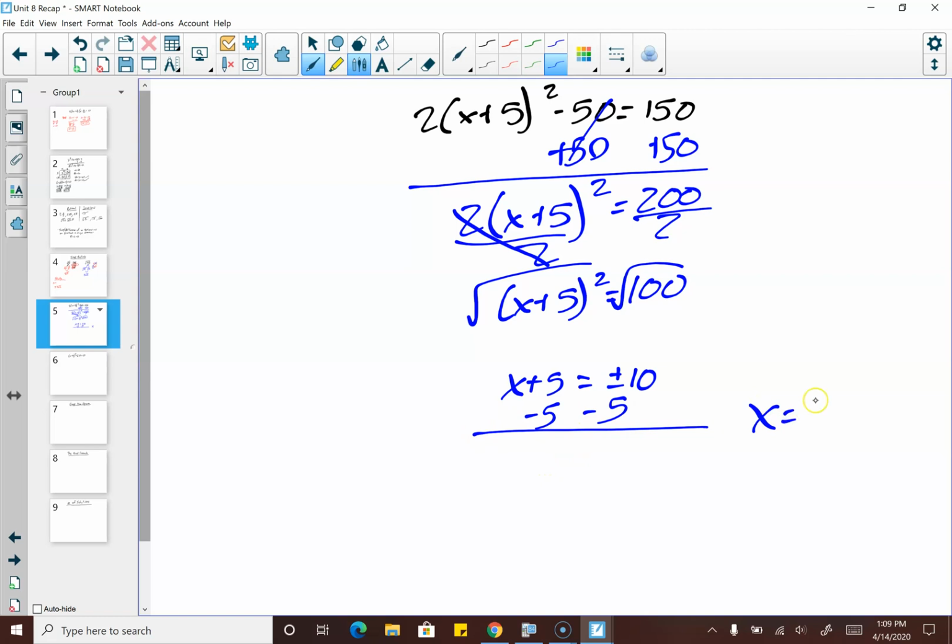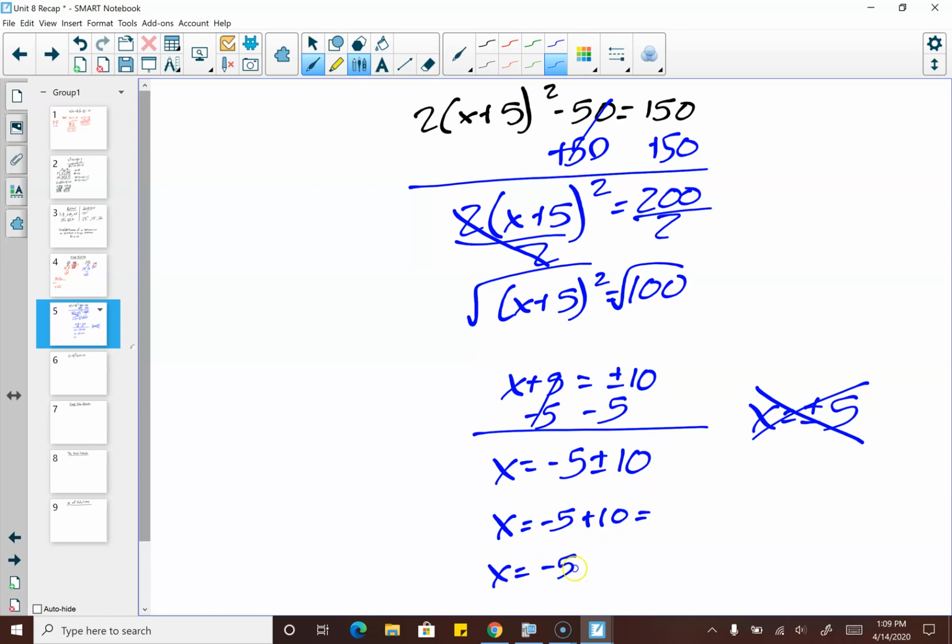Remember, if you do this, that's very bad. You do not want to just write x equals plus or minus 5 because 10 minus 5 is 5. What you do is you take the number you move to the other side, that goes out in front, plus minus goes in the middle, and then that 10 would go at the end. Since there are no square roots left, you want to actually do this. So it's going to be negative 5 plus 10 is going to give us one answer, and then negative 5 minus 10 is going to give us another answer. So negative 5 plus 10 is 5, negative 5 minus 10 is negative 15, and then those would be our two answers.